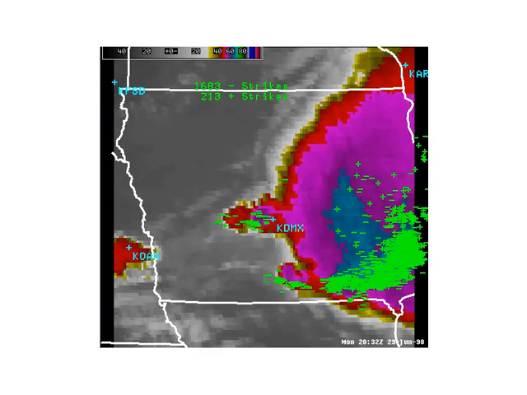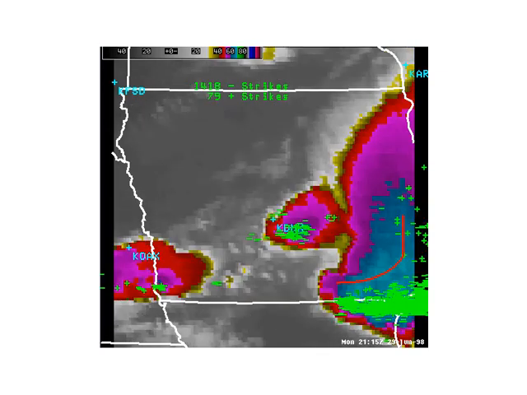Moving forward some more, notice how the negative CGs toward the end of the loop begin to take on sort of a bowing shape, like this. That would tell you that the high reflectivity values within the MCS are also probably bowing forward, and therefore likely associated with very strong winds. And watch this as we move forward a little bit more. You can see toward the end, as it leaves the area, there's a distinct bow shape going on.